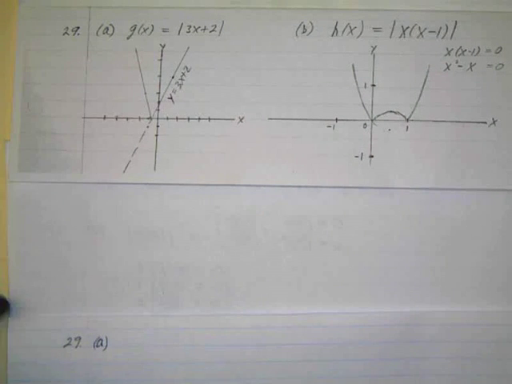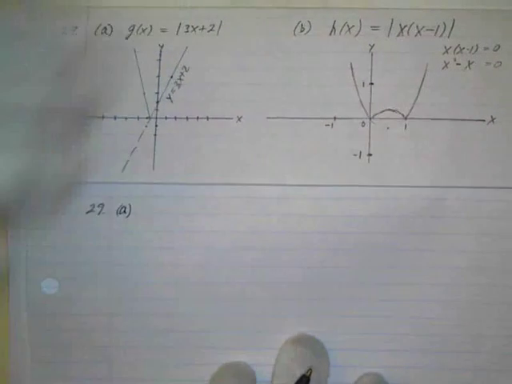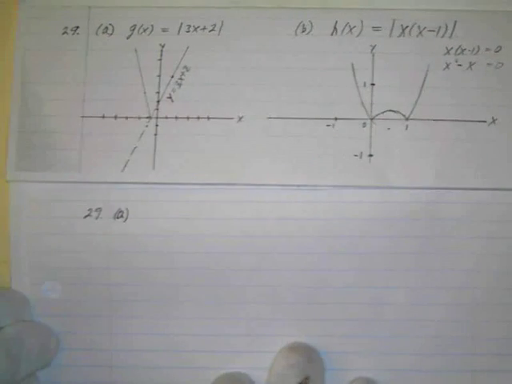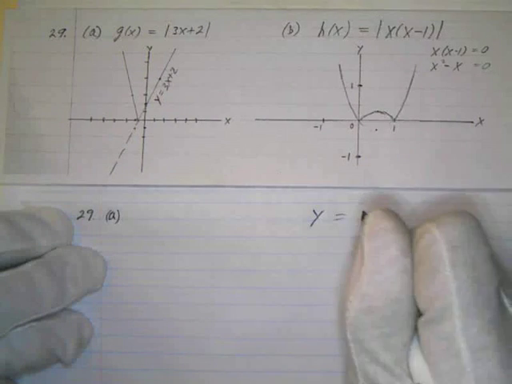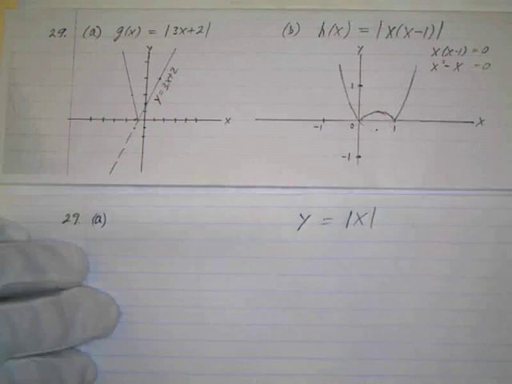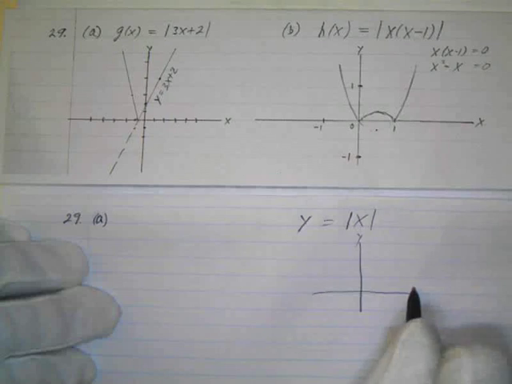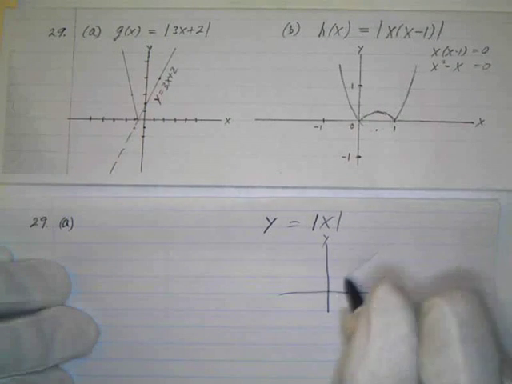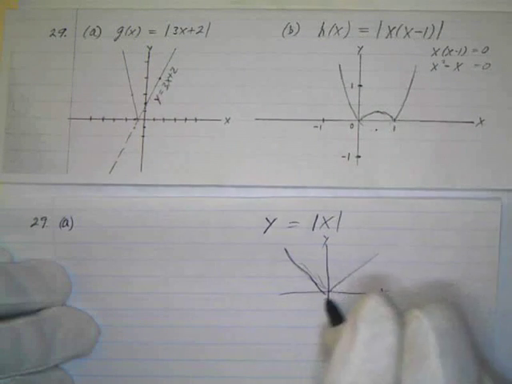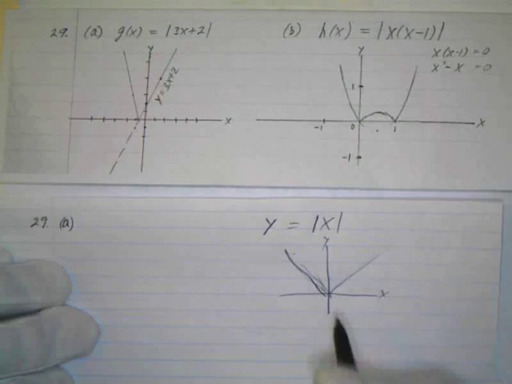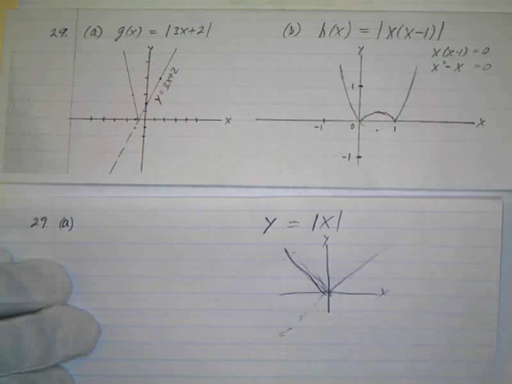Another way to do it is we could just kind of know the absolute value. We know what the absolute value of x equals, I hope. That's one of our parent functions. And we're going to talk about those a little bit later and have you do more graphing from the parent functions. But we know that this one here, y equals the absolute value of x, is just a regular v. I hope you remember that. Y and x. And the slope is 1 or negative 1, so here it goes like this, and then it goes like this. And the slope here is 1, and here the slope is negative 1 because I'm just taking the opposite, because the line would go down like this, and then we just flip it over.